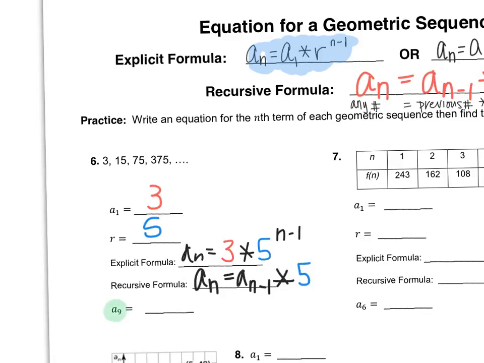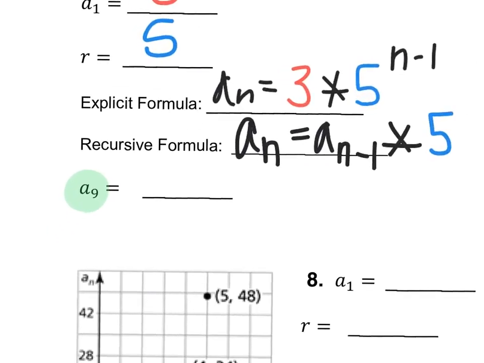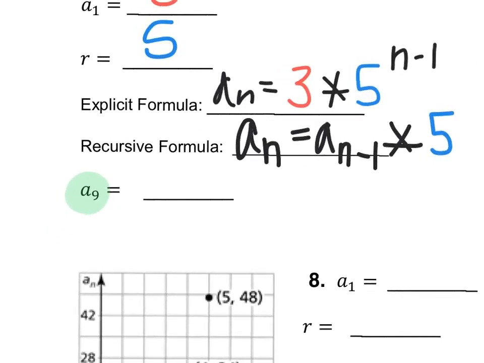The 9th term. Okay, so could I find the 9th term by just multiplying by 5 several times? Is that a possibility? Yes. If I'm doing that, am I using the recursive sequence or am I using the explicit one? Recursive, because all the recursive is saying is that I just keep doing that process. But again, we're lazy and we don't want to do that process multiple times if there's a way that we can just do it one time and get the answer. So to find the 9th term, a9 would equal 3 times 5 to the what? How'd you get 8? Yep, to the 9 minus 1, which is 8.